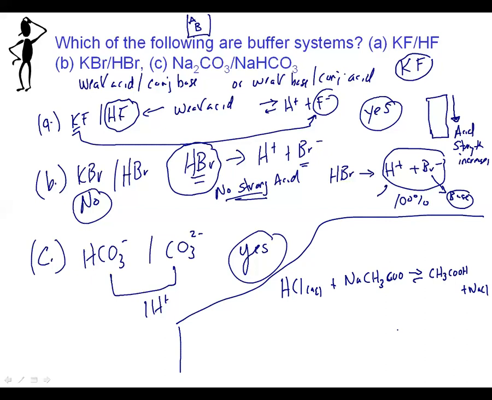Now, if you do this in a way where the starting amount of this guy gets completely used up as a result of this reaction, almost like it's a limiting reagent, you keep this guy as a limiting reagent. By the process of this reaction, when it all hits equilibrium, you will have some sodium acetate that was there originally, and you're also going to generate some acetic acid as a result of this reaction.